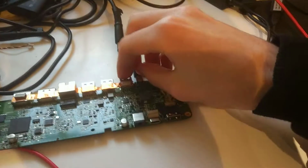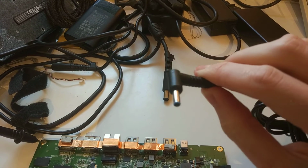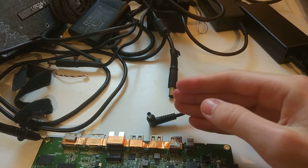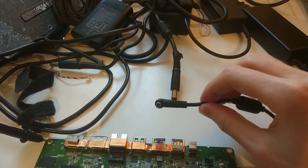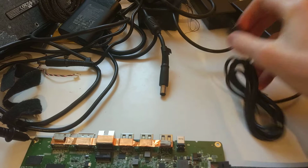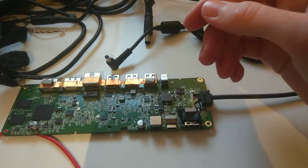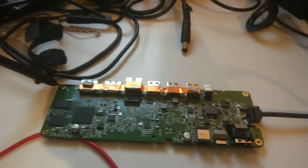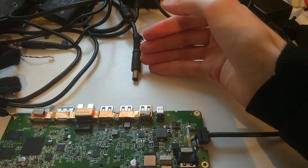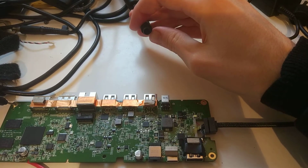So I measured it. I do believe the middle pin is... I measured it at 18 volts, at 15 volts, at I don't know. The middle pin varies. I cannot tell you what the voltage is. But basically we saw that 1.3 volts was making this board work. So what I want to say is that I don't know if the other adapter for this connector to the dock works. Maybe the middle pin is working.